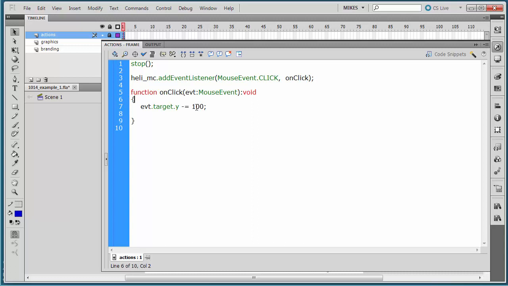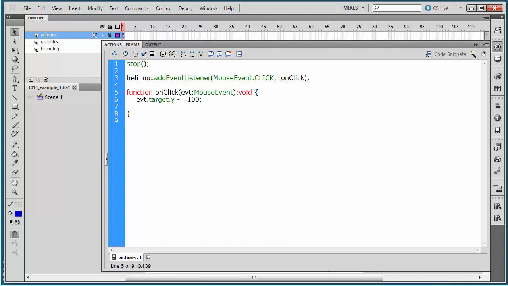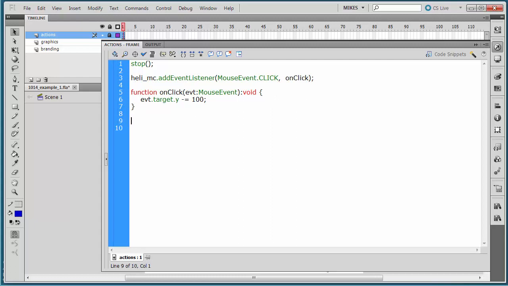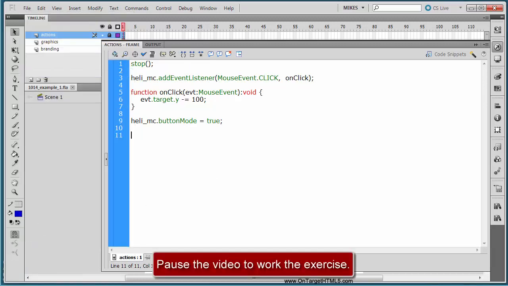This function is going to be called onClick. That's what we actually named it in the event handler. Basically, it's going to take that target, which is that movie clip, and add 100 pixels on the y-axis to whatever the current value is. And I want to just make this movie clip a button. We've done this in an earlier tutorial where we gave it a button mode property to make it act like a button inside of our file. So I'm going to come right below my function and add this button mode to the movie clip. Go ahead and save my changes. Good time to pause if you want to type that in, and then we're going to talk through this code real quick.